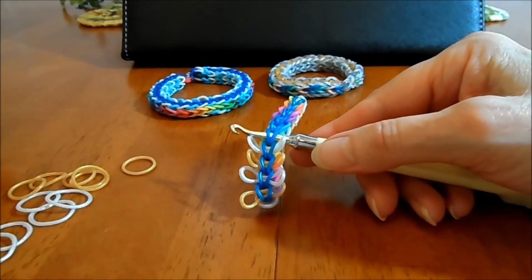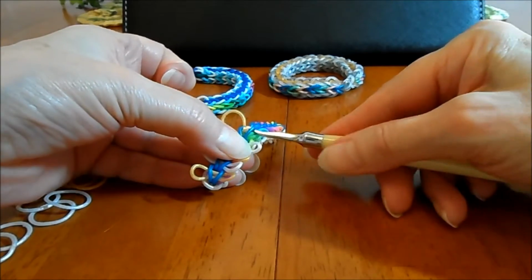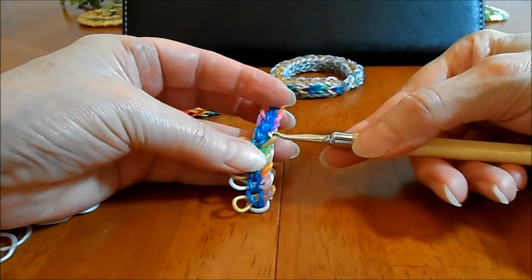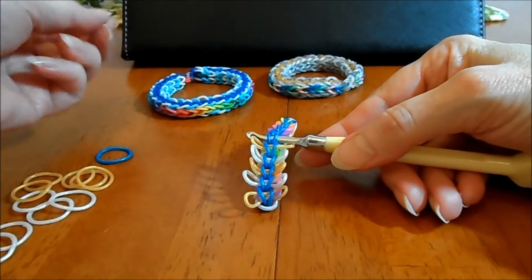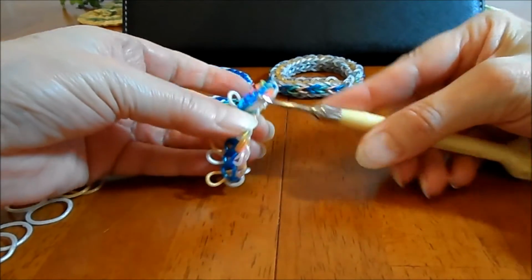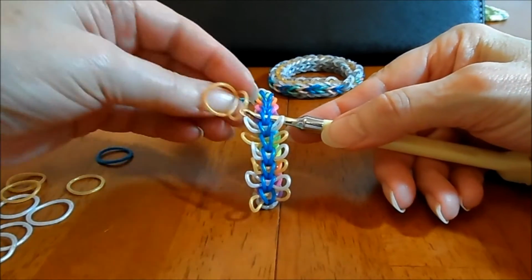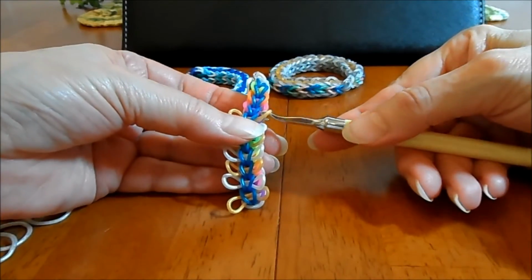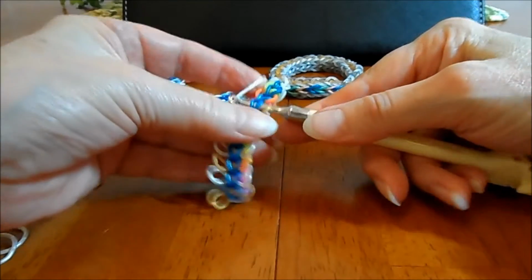So this is pretty repetitive, but it doesn't take very many bands. I use 31 to make the chain running up the center, so then you use 31 to make the sideways bands, and then you come up one side with 31 and then come up the other side with 31, or approximately that many depending on the size of your wrist. So it only takes about 125 bands, and it's a very chunky bangle.